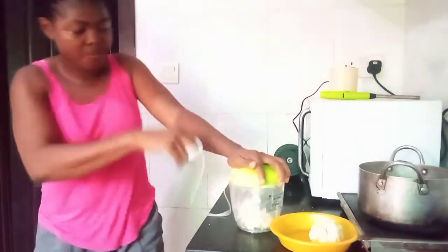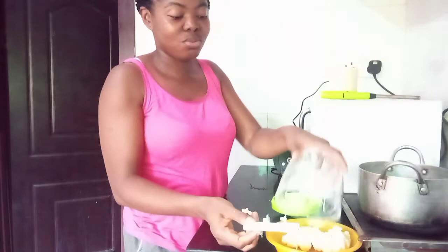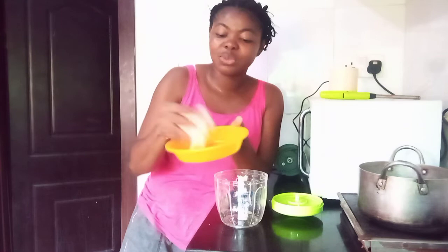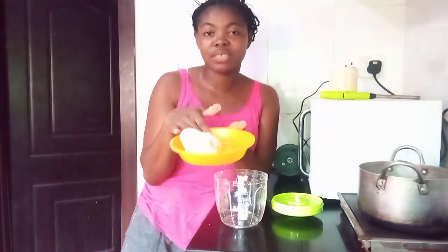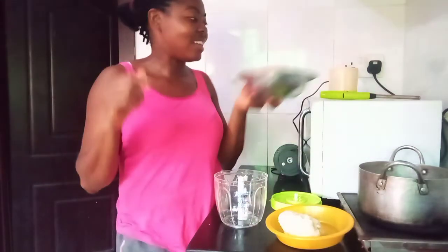Let me try it once more. It worked actually, but not fully blended like the electronic one. So that is my experiment with these two gadgets. This result is okay but not — you know, there's lumps in it. When I say 'coco,' you know what I mean — there are lumps, it's not very smooth like pounded yam. But the other one actually came out smooth.